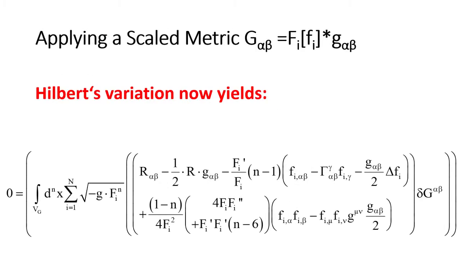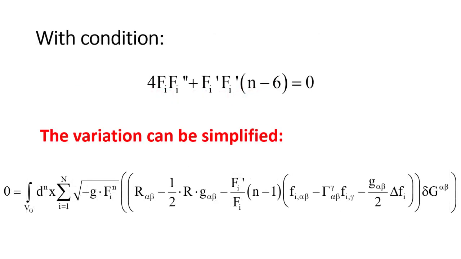Things change, however, in a rather interesting manner when introducing a slightly adaptive metric tensor with a scaling factor as shown here. Hilbert's variation then yields a much more complex kernel. Please note that this kernel can directly be simplified by demanding the scaling function to fulfill a special condition. We treated this path in our second part of this series, where we derived the metric, which is to say generally quantum relativistic Klein-Gordon equation.